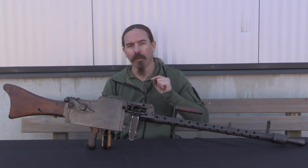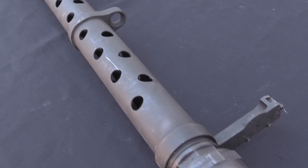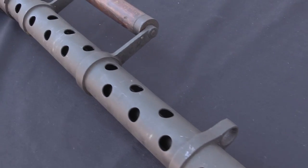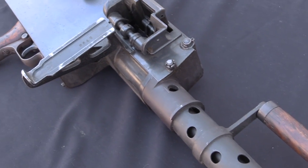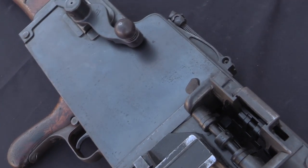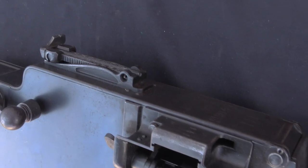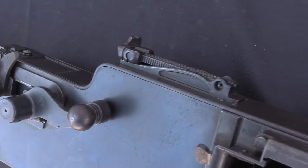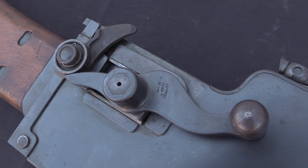This was going to be one of Germany's improved special new weapons for the Spring Campaign of 1919 at the end of World War One. Except of course the war ended up ending in the fall of 1918. What we have here is an improvement on the MG 08-15 to make it lighter and more portable, where in turn the 08-15 was an improvement on the MG 08 to make it lighter and portable at all.